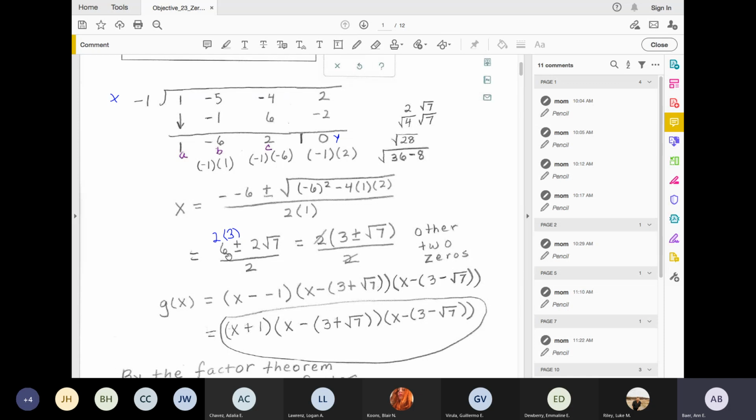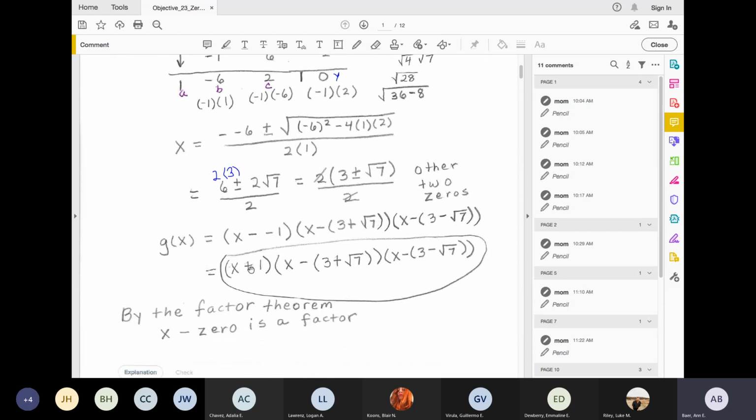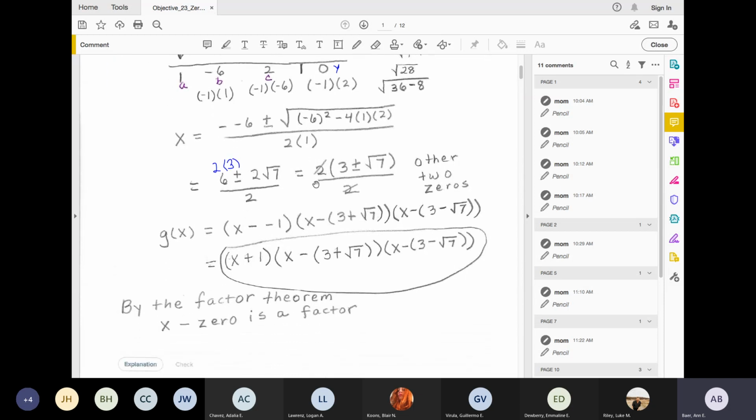So this 6 I wrote as 2 times 3 because we've got a 2 here and here, and I'm going to factor that 2 out. So I'm going to factor 2 way out in front. If we do that, we've got a 3 left inside, plus or minus this 2 went way out front. We have left a square root of 7. So we've got 2 times this up here, and downstairs we've got 2.